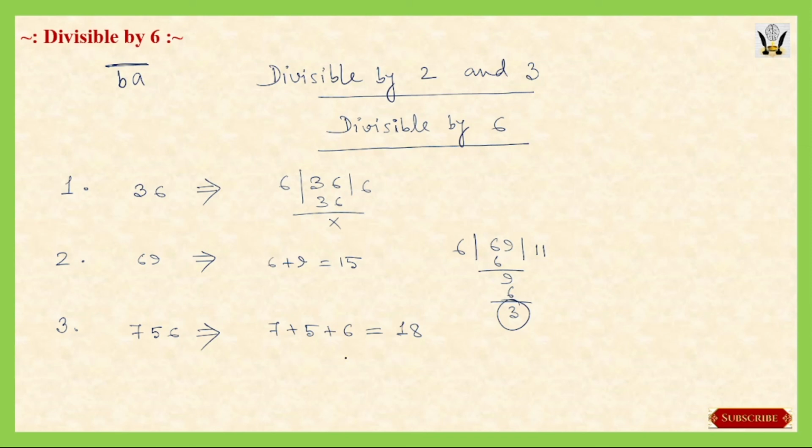Now let's evaluate the divisibility of 756 by 6 separately. So it will be 6 1s are 6, it will be 15, so 6 2s are 12, and then we will have 36. So 6 6s are 36. That means the quotient is 126, but the remainder is 0. That means 756 is divisible by 6. So here for a 3-digit number also the same logic is applicable. If the number is divisible by 2 and 3, then that number will be divisible by 6 as well. And even if we take a higher digit number, 4, 5, or even more, the same logic will be applicable.